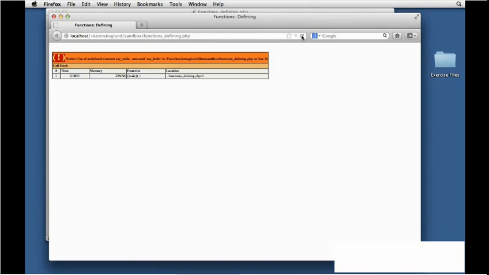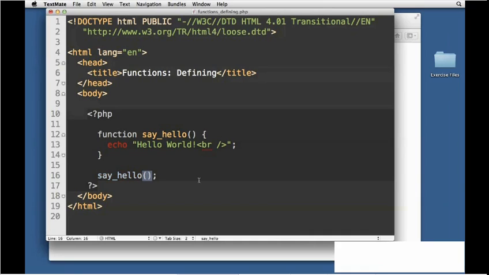Go over here and just reload it so you can see the difference. You can see that we get a notice saying that we are using an undefined constant sayHello. Now that's not what we wanted at all. We were trying to call our function. So when we call our functions, even if there's no arguments, we're going to use just two parentheses afterwards. So the correct way to say this is that we are calling the sayHello function.